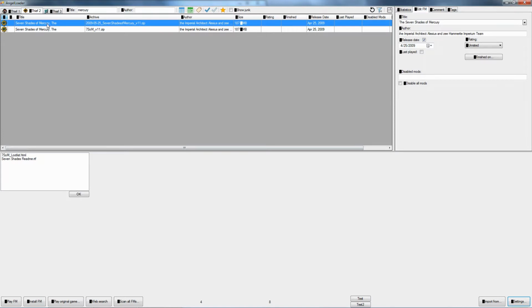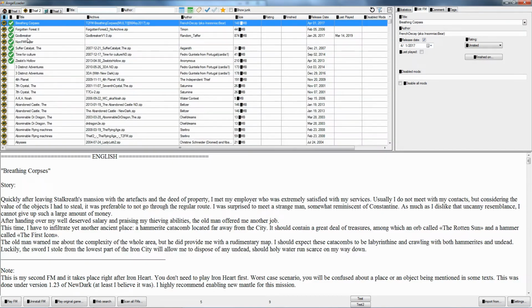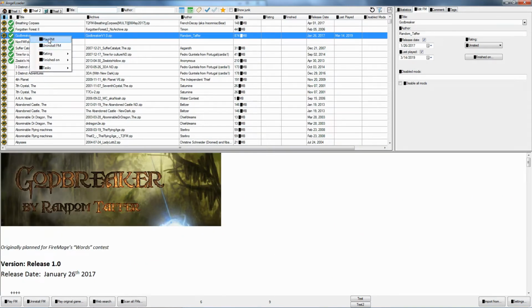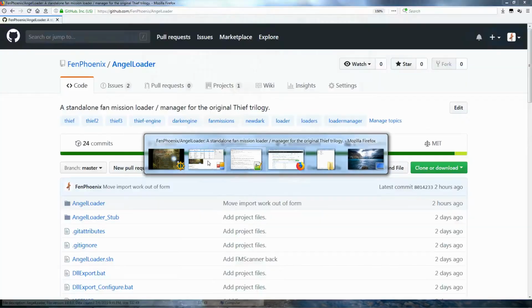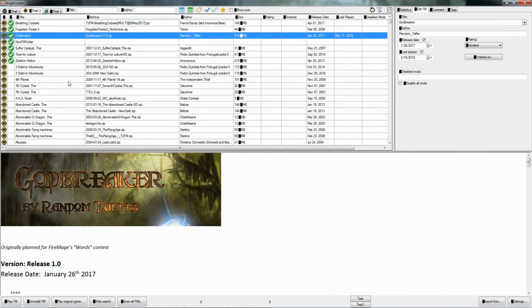When an FM is running, say we want to play something, Godbreaker, for instance, excuse me while I set up the windowed mode again. Right, so you're playing an FM, and then you're just like, oh, I'm going back here.